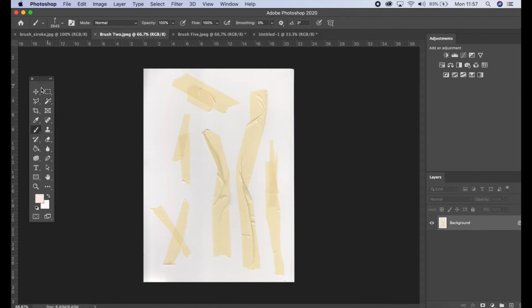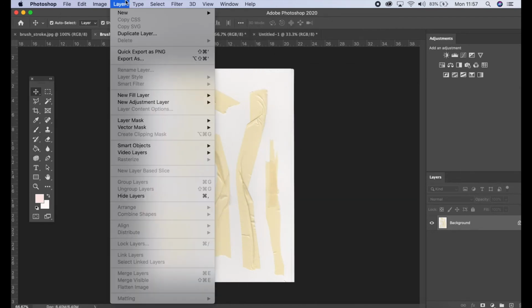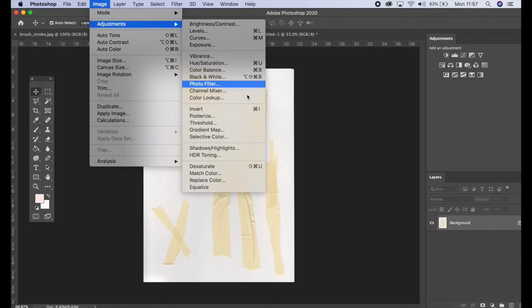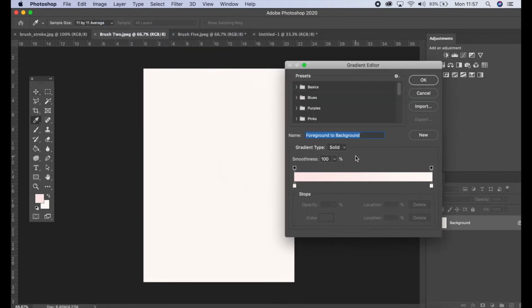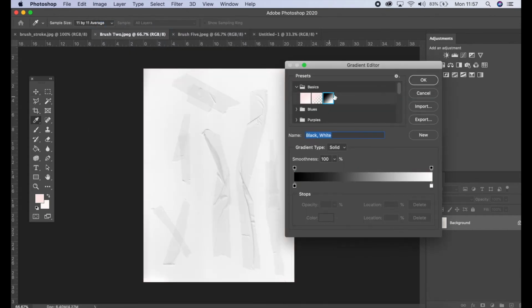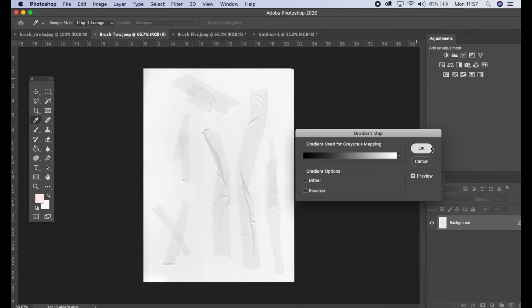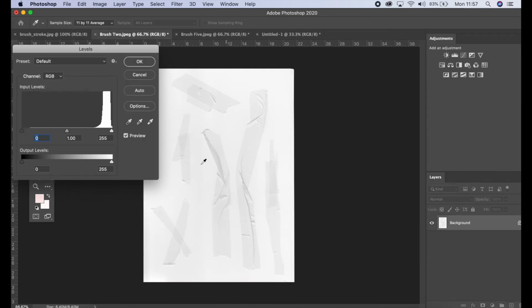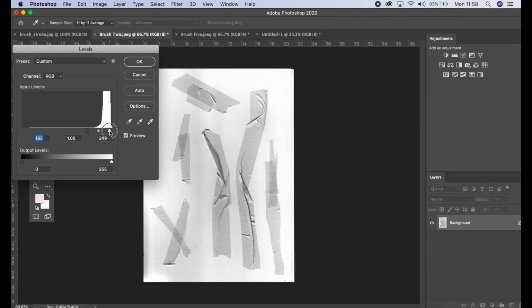So again, just put some masking tape on a piece of paper. You can scan this in, or you are very welcome to use the ones on the hccr.co.uk website. So I'm going to convert it to black and white again. And remember, we need lots of contrast in this. So we're going to level it up. Move that right in, the dark tones. You want that contrast. You want the folds in the masking tape.